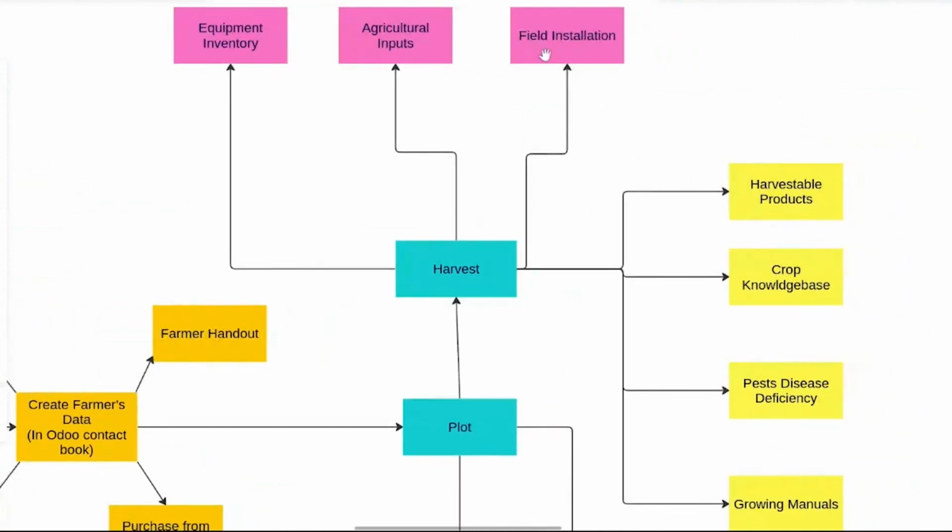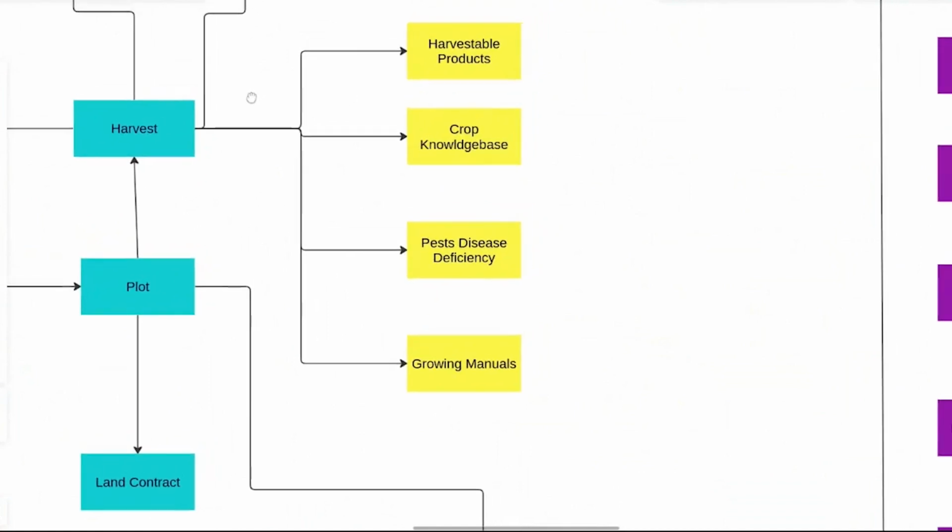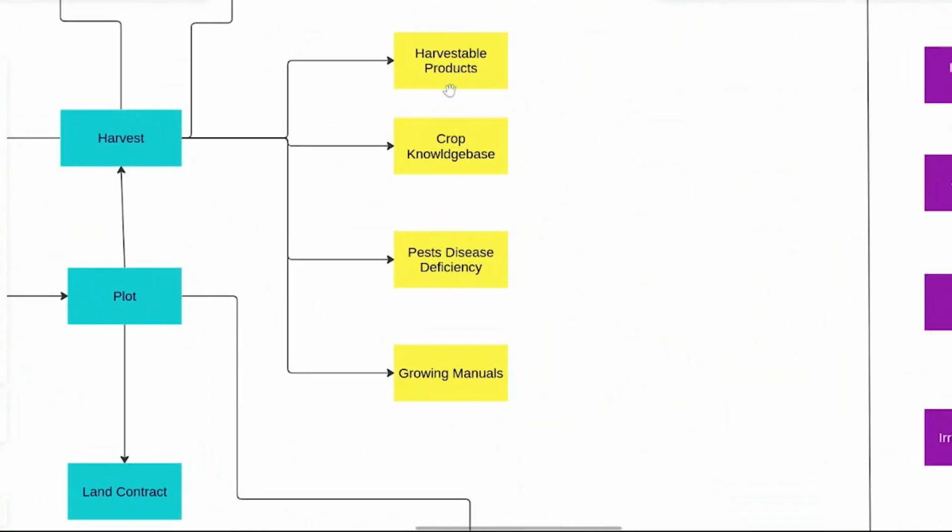Now coming back to the field installation part on the harvest, to see more details, we can see some harvestable products and a crop knowledge base that are also linked with this harvest menu. Then we can see how things like pesticides and disease deficiency can be maintained. We also have a growing manual feature that stores all the instructions on how the harvest should be done and other parts of it.